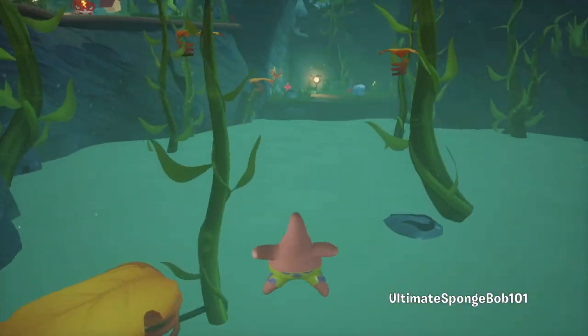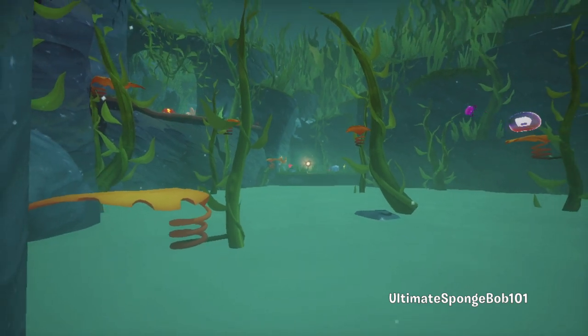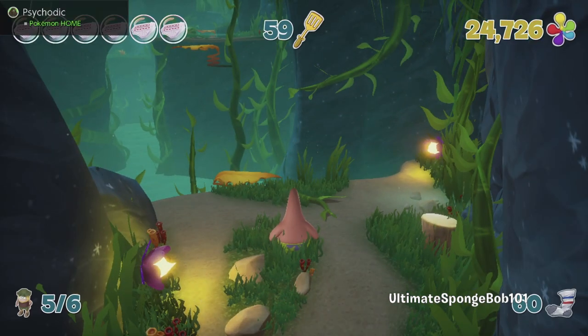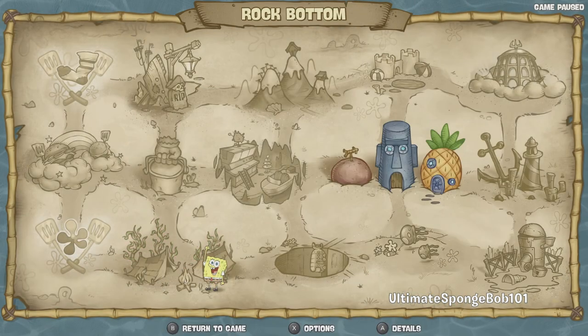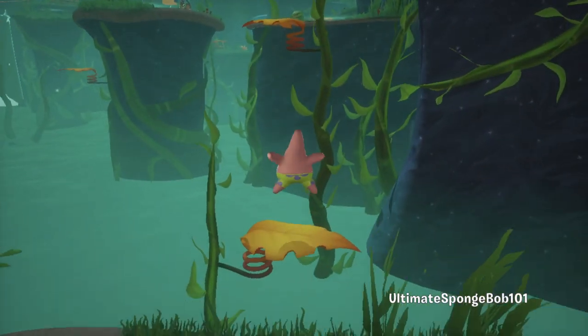Yeah, so this is a bug that they really need to fix. Once you actually get onto this little trampoline leaf, the cutscene will play regardless of whether you want it or not, which is very annoying. Let's just quickly check. So we've got 59 spatulas. That is in fact correct. As you can see, Down in the Swamp is complete. And yeah, okay. Now let's hit down here.